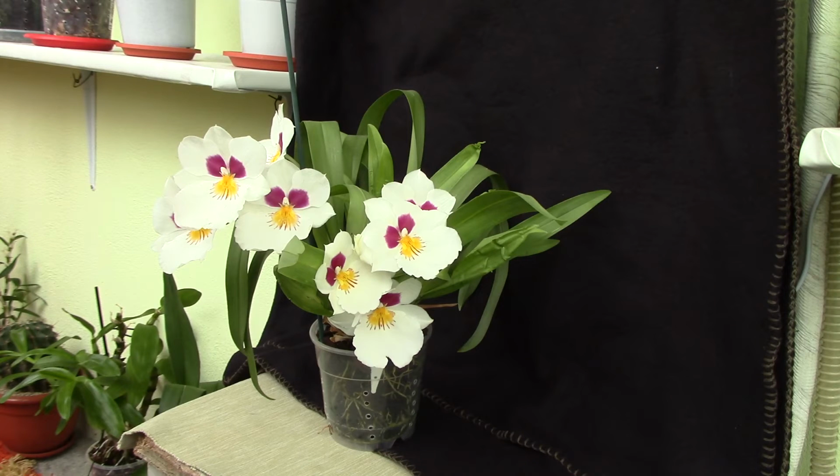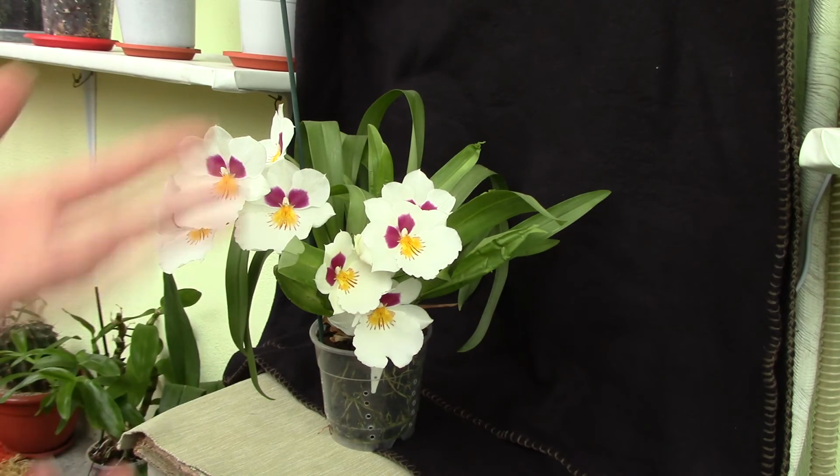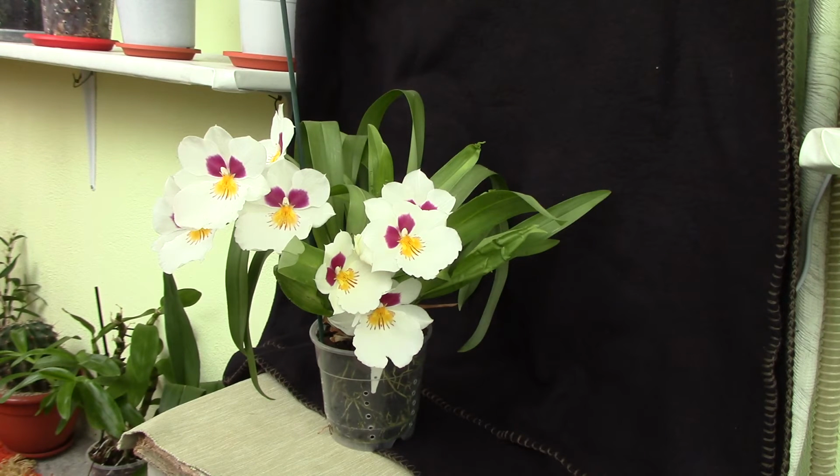If by chance my exposure was a bit off, then I will definitely try to correct it in a way that it's good. And regarding the colors, if they're a bit washed out because of the light or anything, I might intensify them a bit. Don't intensify them too much because they will look really awful. So that's about it. This is how I take photographs of my orchids.